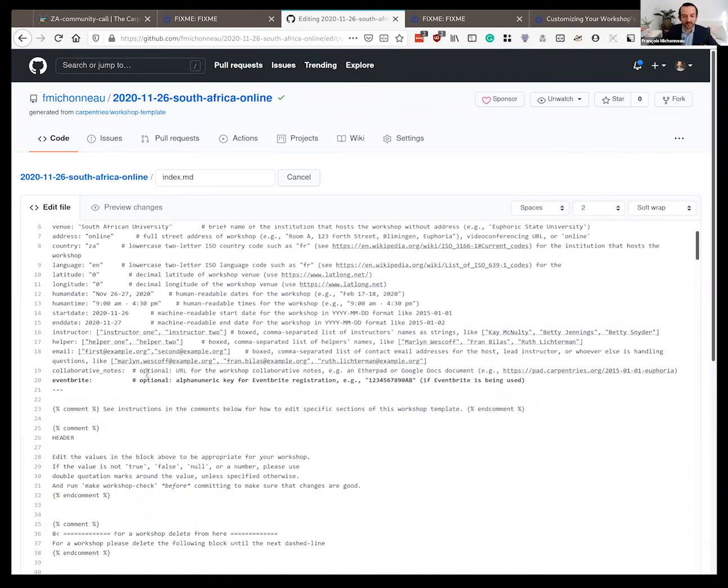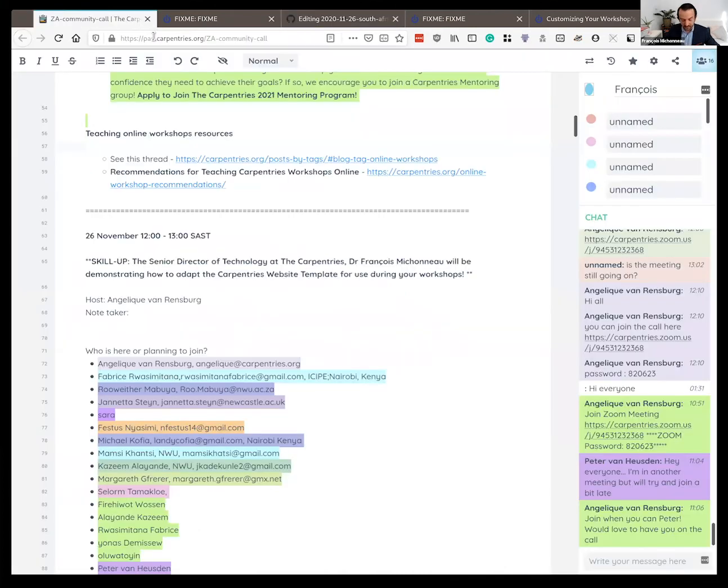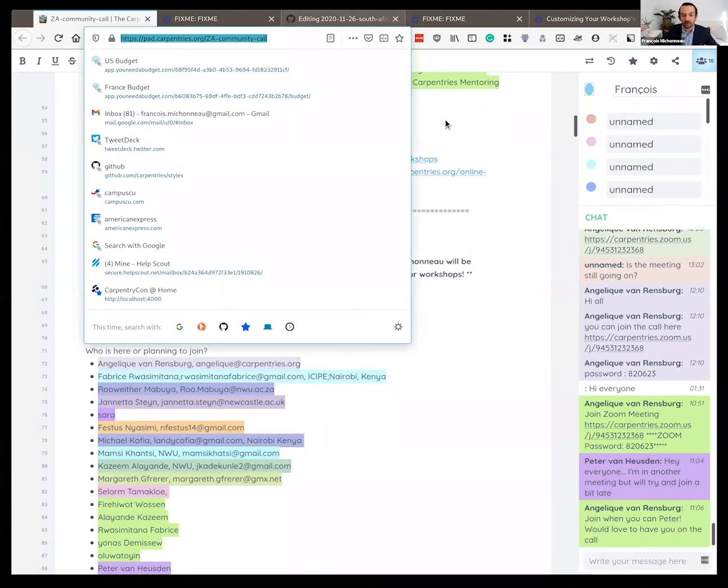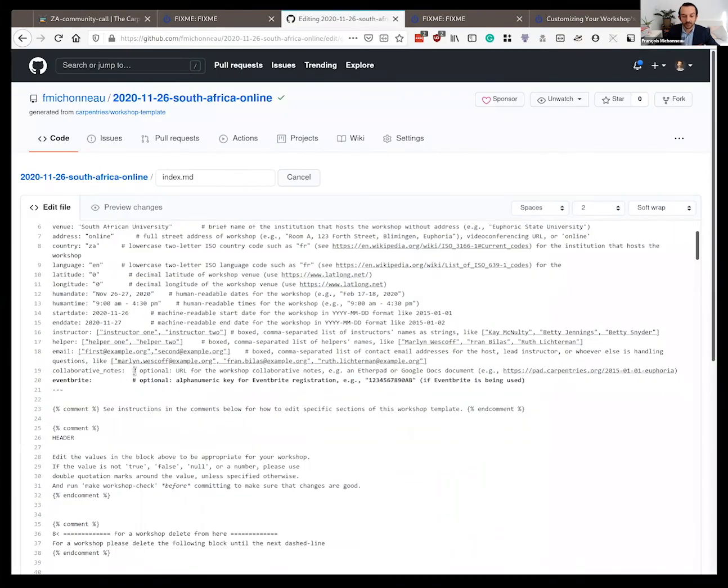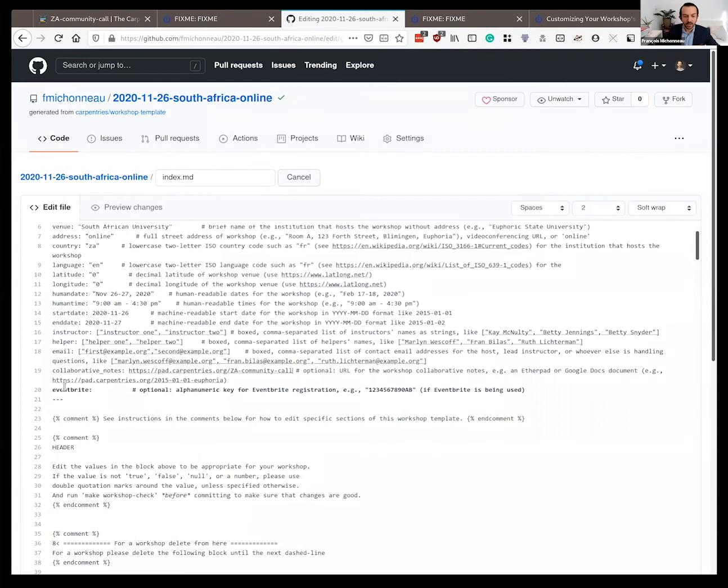There are two more things in the YAML header that you can customize. One is collaborative notes. So let's say we are going to use the Etherpad that we're using today for our collaborative notes. So I'm going to put this here. And then Eventbrite is only if you use Eventbrite to handle the registration.